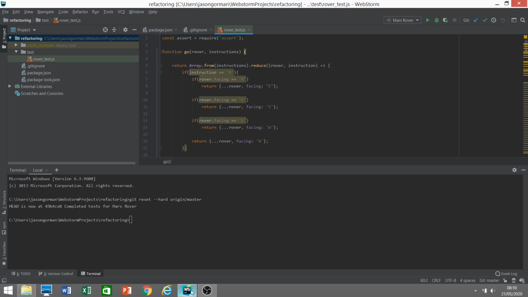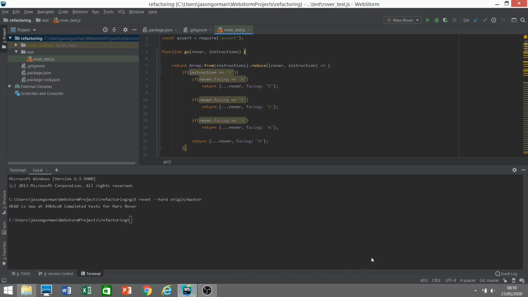So if you watched our previous videos on test-driven development, the Mars rover exercise essentially is one where we test drive some code that drives a Mars rover across an idealized grid that represents the surface of Mars. So the rover has X, Y coordinates, and it can move north, east, south and west, forwards or backwards. And we send it sequences of instructions, F for forward, B for back, R for turn right, L for turn left. And it interprets that sequence and moves the rover across the grid. So that's the simplified version of it.